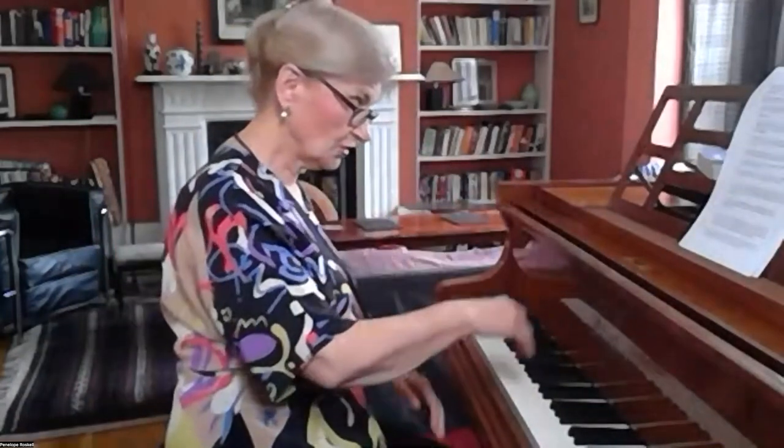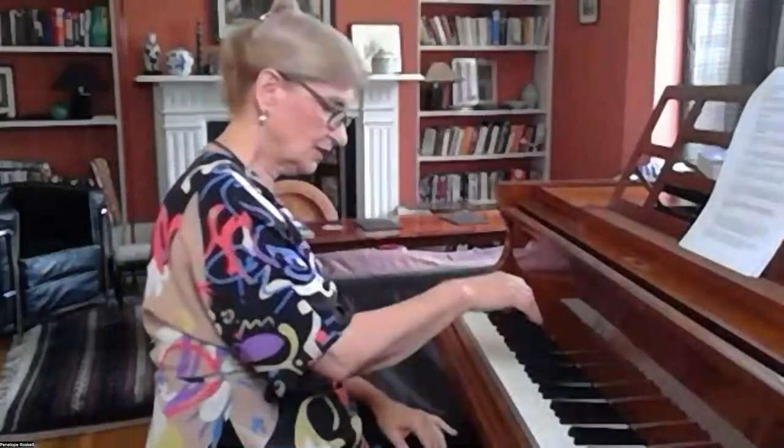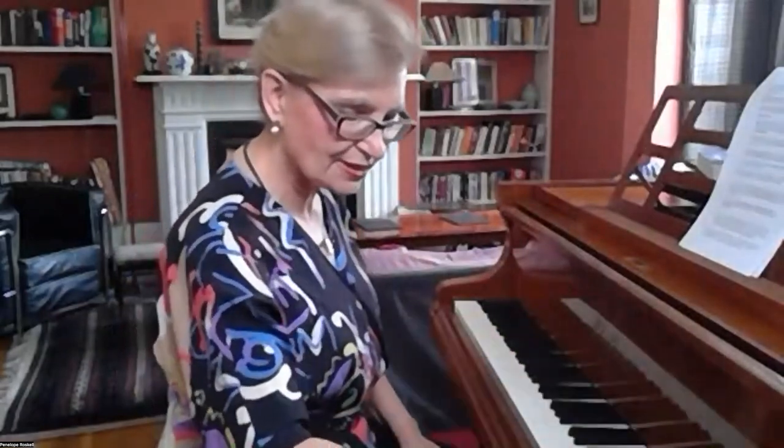We start by teaching students to move freely around the keyboard, learning to coordinate the use of the hand with the whole arm. We start with an exercise I call rainbows — floating over the rainbow — where they're learning to move the whole arm, floating lightly from one note to the next, just doing it in the air. Then I say: can you drop the pot of gold at the end of the rainbow? So they're learning to drop and then float, which is exactly the movement they're going to do. When they've done that, they start to play it on a D with the third finger. I always use the third finger to start because it's in the centre of the hand, keeping everything well balanced. Then we do finding all the Ds, using what I call a bobbing technique, and then introduce that in a very simple piece. All the initial pieces are taught by rote — very simple patterns that are repeated so the student can quickly learn and soon be able to play the complete piece.